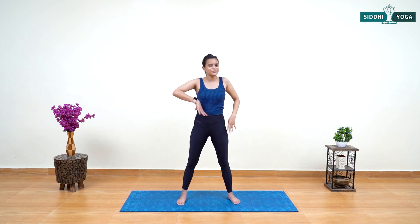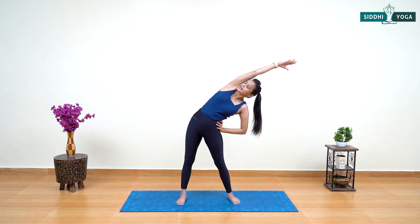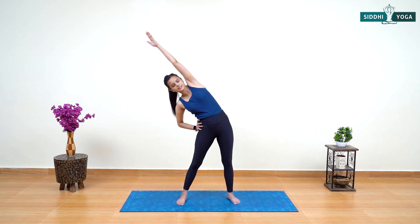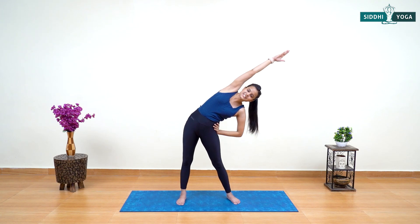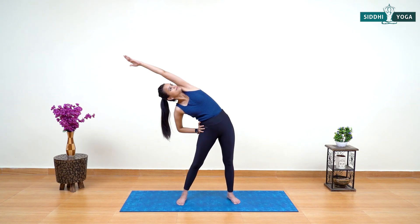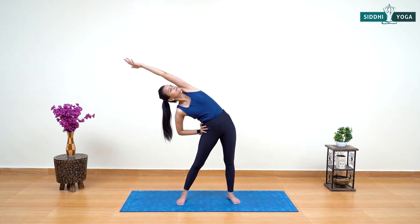Inhale, come to the center and hand down. Let's do the other side — inhale, bring your right arm up, exhale, stretch your right side. Stay here for a few seconds according to your capacity. Activate your entire side and back. This is called Triyaktadasana — a supported side stretching that activates entire sides, helps tone the sides, and helps burn calories. Let's do it 15 times each side, stretching both sides — inhale and exhale. Lift your left arm up, fingers activated, exhale lean your body down. Switch sides.